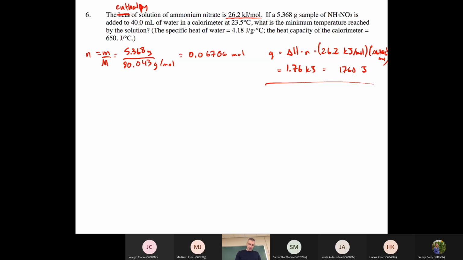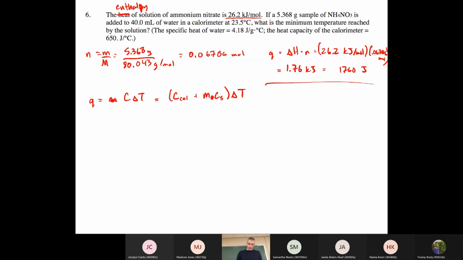So what we can say then is that Q equals M, well, it's C delta T. And this C actually has two pieces. It has the calorimeter heat capacity, and it has the heat capacity of the water that's present in there. So this is the C of the calorimeter plus CS, the mass of water, times the specific heat capacity of water, times delta T. So this gives us kind of our two pieces.